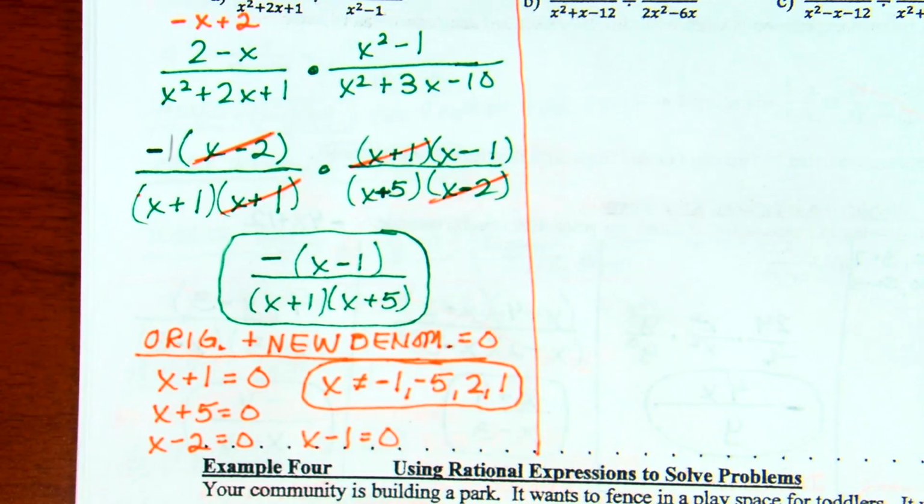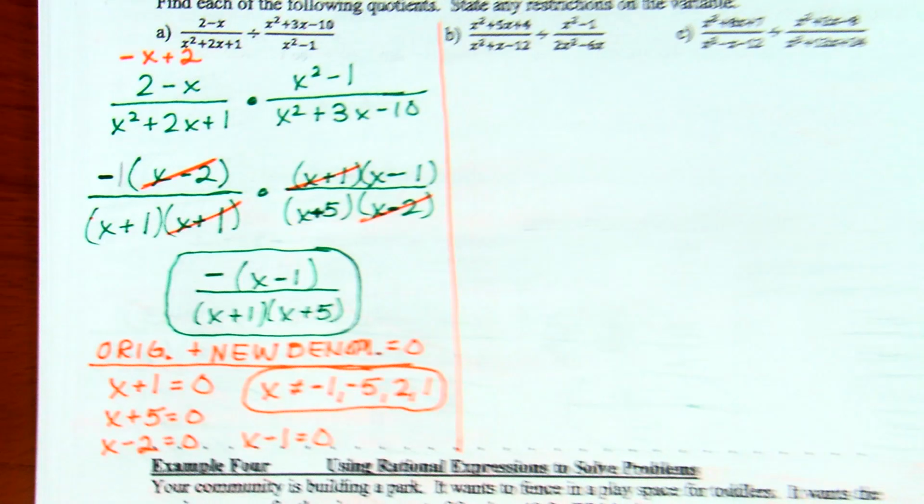Okay. Shall we try B? My plan was to try B and then let you guys have some work time. Unless you really want to try C also. B has the issue I want to talk about though. So B is the key here. Okay, guys. First question I would get in the habit of asking yourself. What type of problem is this?